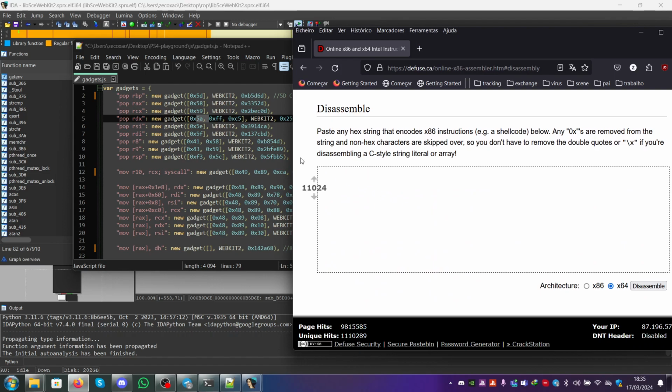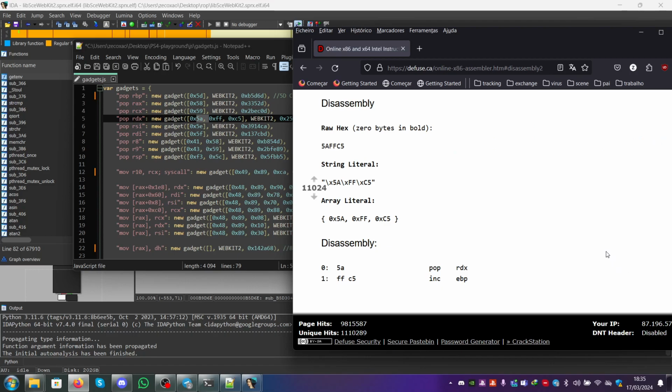But let's do the opposite. Let's just put here 5A FF C5 and let's see what happens. We'll disassemble, and as you can see, it does these following instructions. First one is pop RDX, and the second one is inc EBP. So it uses it for this specific instruction.